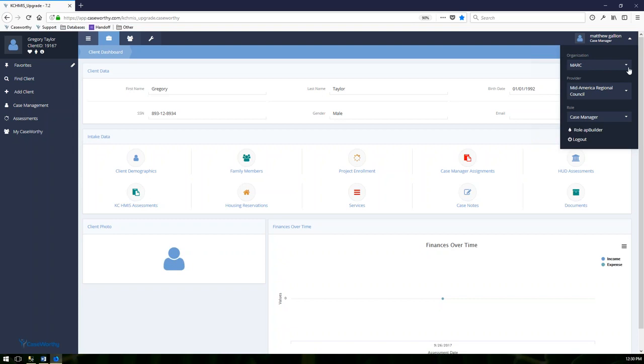So in other words, to make sure that users don't see things they're not supposed to see, or they do see things they are supposed to see, even if those things are created by or belong to another organization. We use that as well. The provider for a user could be one provider, or it could be multiple providers.